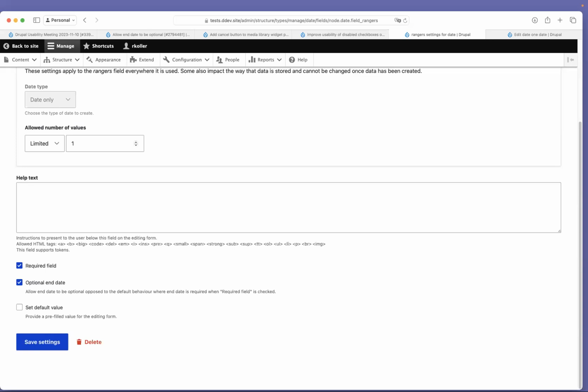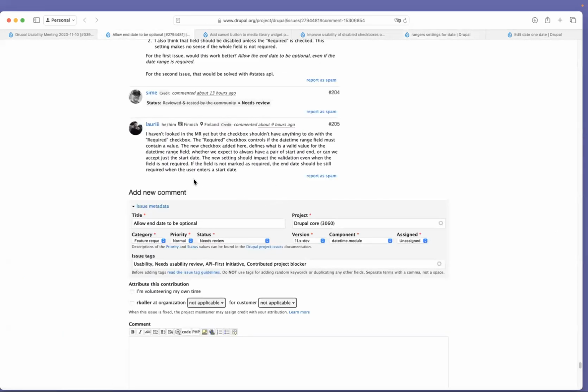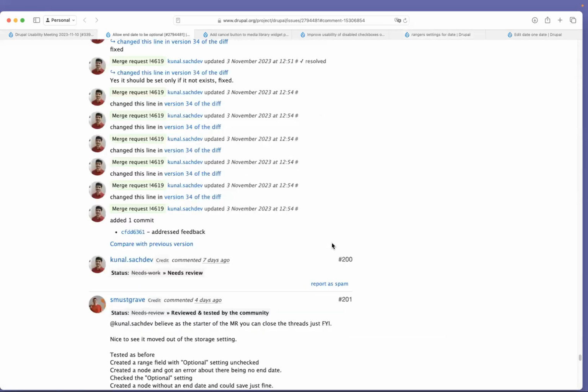Ralph, just to confirm, if you uncheck required, the field is still shown, right? Yep. So when required isn't checked, we shouldn't show that because it only makes sense if the field's required, right? No. It shouldn't have anything to do with the required checkbox.